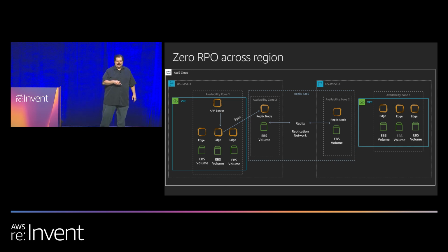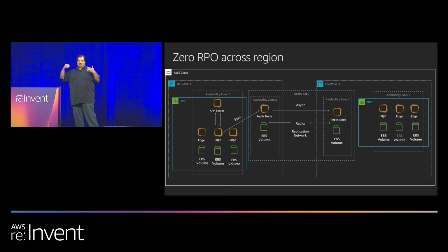Now at that time, you're going to get the response back to the client. That's going to be the synchronous part. So once you get that response back that the write has happened, you're protected against that instance failing, right? Because you have the data on that second node. Now, as soon as that happens, they're going to start an asynchronous replication of that data, pushing it to a node within their solution, through their Replix network as part of their SaaS solution, to other nodes that are closer to where the target node is, right? And this is how they're able to do it across any kind of distance, right? Because first they're protecting that data locally against availability zone failure, and then they're starting to move that data to closer and closer nodes till you get towards your end node, wherever that may be.